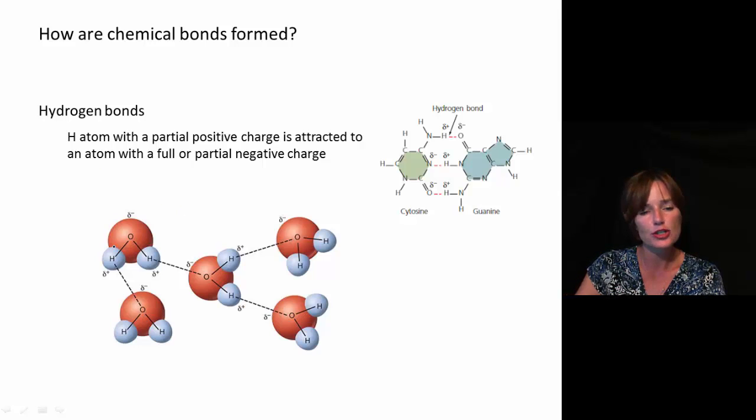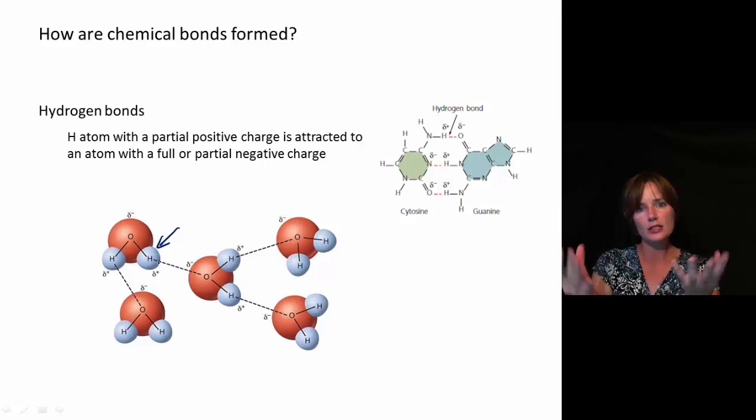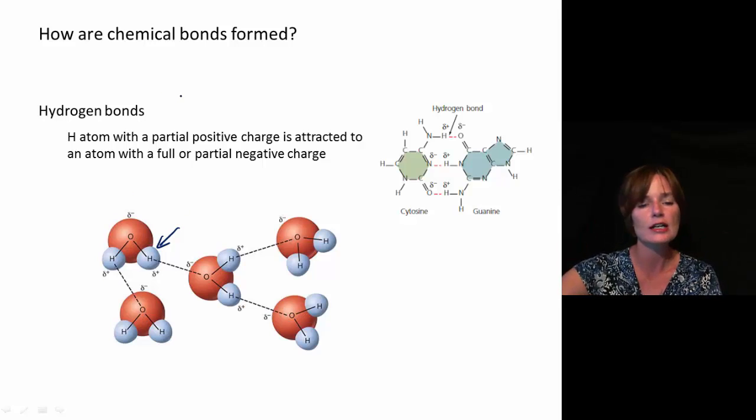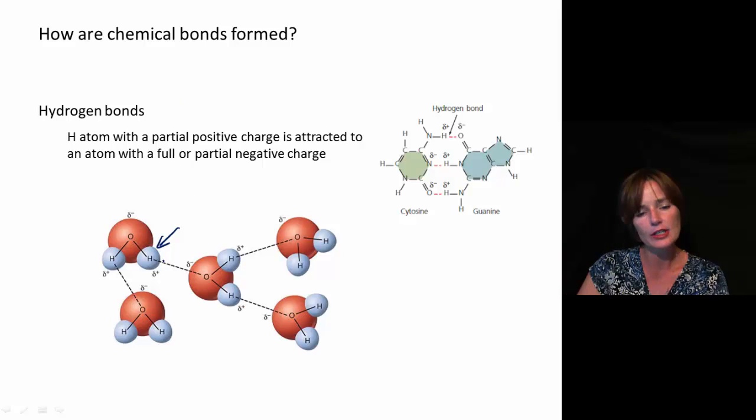And if we look at this picture right here, this hydrogen has a little area of positive around it, and it would be attracted to this oxygen right here, and we can see this as the little dotted line. It's going to be attracted to this oxygen because opposite charges attract. That is a hydrogen bond. So what you see is that all of these hydrogens are bonding to the oxygens of nearby water molecules, and it creates all these links between water molecules. This is important for a lot of the properties of water.